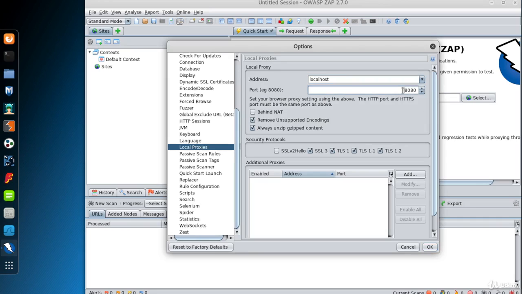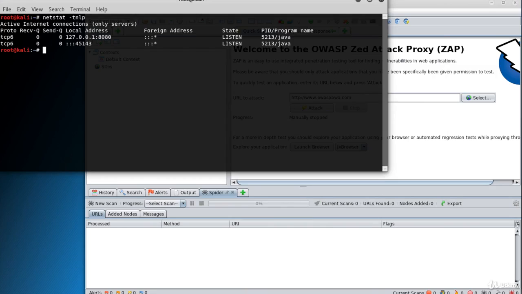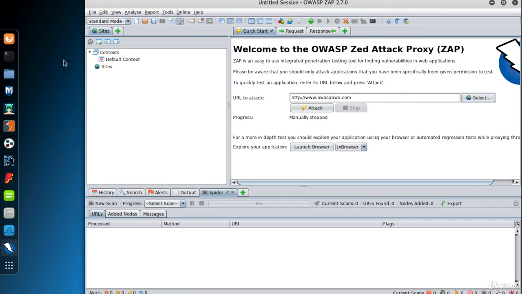Here you see the local proxy address, which is the local machine by default, and the listening port, again, 8080 by default. ZAP starts to listen to the port 8080 when it's started. So click OK to close the panel for now. And let's check to be sure if the port 8080 is open. Open a terminal screen. Use netstat -tnlp to list the TCP ports, which are in listening mode. And as you see, the state of the port 8080 is LISTEN, and a Java application, ZAP, is listening to the port. Okay, so let's open a browser window now.